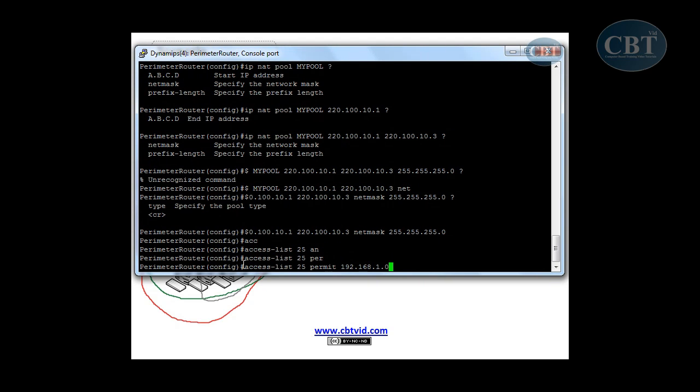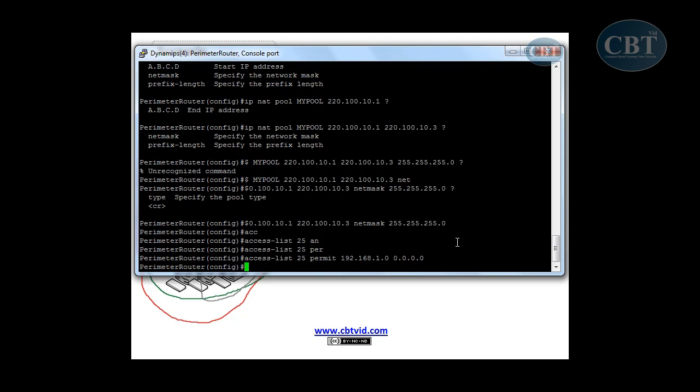So I create an access list 25, permit 192.168.1.0, 0.0.0.255. So we permit everyone else here. So I created a pool, I created an access list. Now I have to tell the router, use this pool with that access list, meaning for using NAT, refer to this pool and this access list, and use NAT according to these two that I've created.